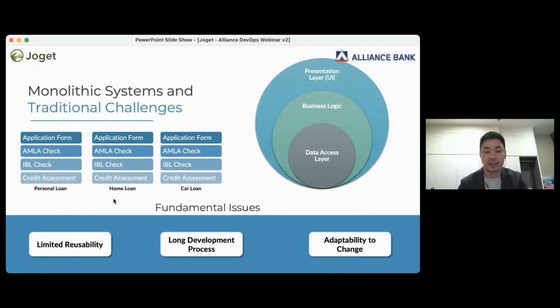But after 6 to 9 months, the market has changed, and the product owner will tell you that this is not what the market wanted, right? You need to change again. So we could never catch up. It's a plainly bad idea. We can't adapt to change with this kind of model. It might have worked in the 90s, but now it's the 21st century. This is way too slow.